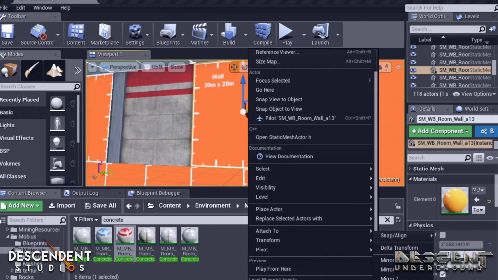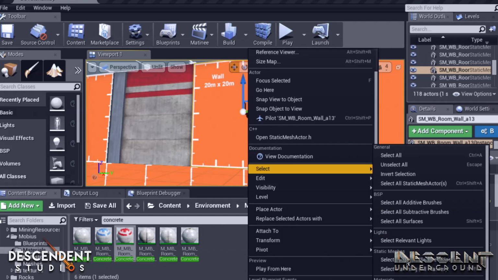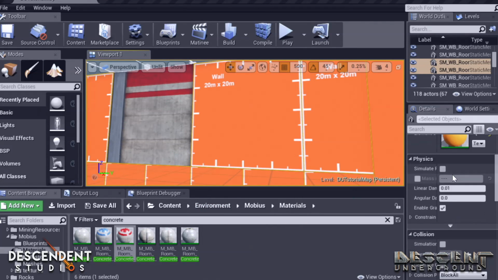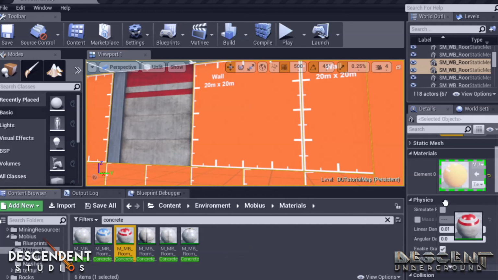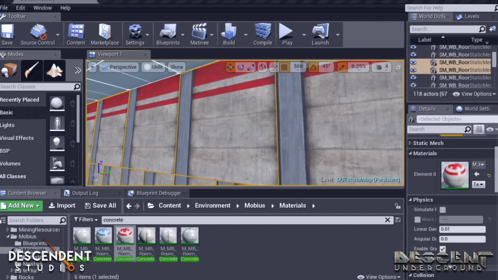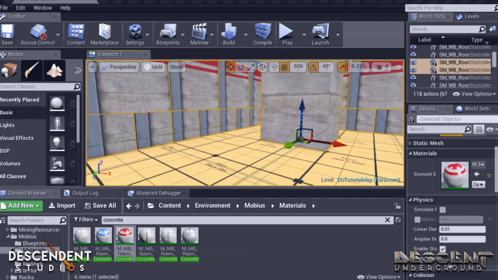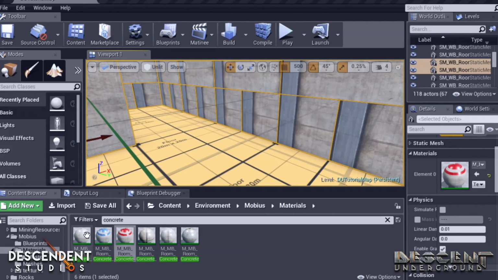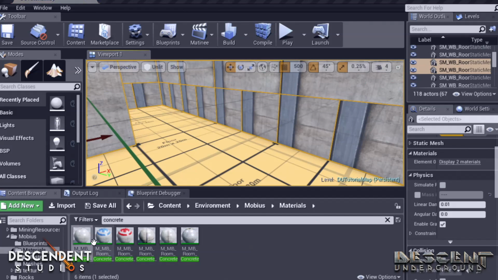And I have lost my menu. Select, there we go. Select all the same material. That's nice and quick. And then what we do is we look over here and we say, we're going to use that everywhere. Super quick. Now that doesn't look that great on those half tiles, so let's use a plain concrete on these.